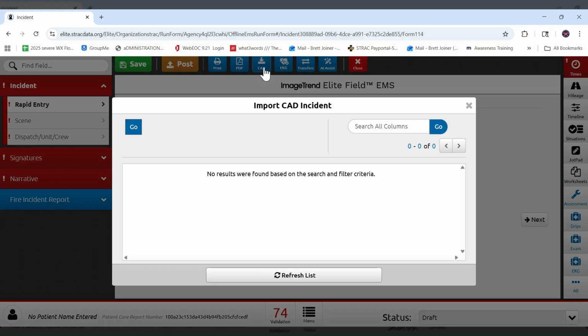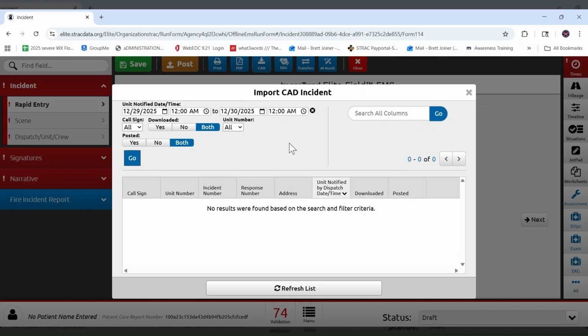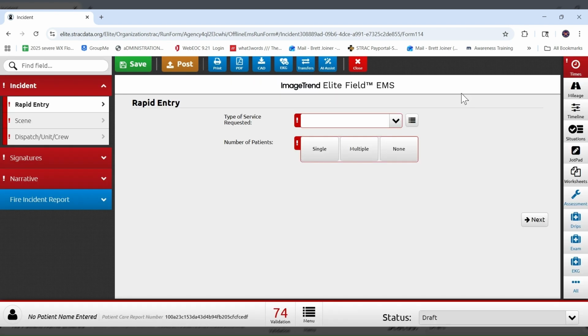CAD. So the CAD button is a neat feature. You can go ahead and if you're in here and you had to do a manual case and you have CAD, and let's say that CAD was down for some reason because it's a computer program and those things do get updated from time to time, I could come in here, actually find the CAD information that I needed, download it, and essentially merge it into my manual case. Now, if you're an agency that does not use CAD, then this button would not be up here and it would be turned off. That way, you wouldn't even have that option.